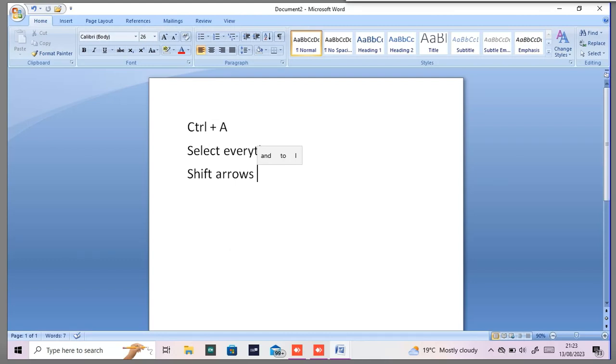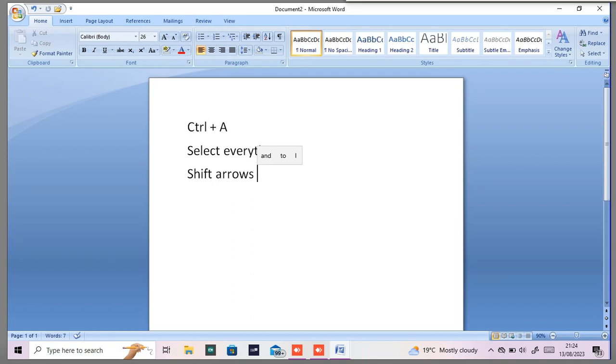And so you need to know some basic document typing techniques like Control A to select everything, and shift and arrow to navigate around the areas that you want to effect a change.